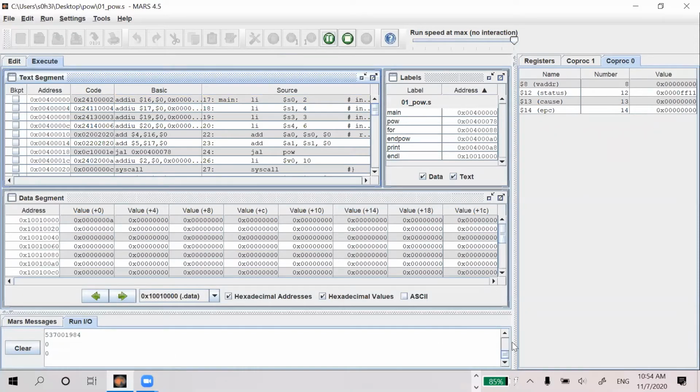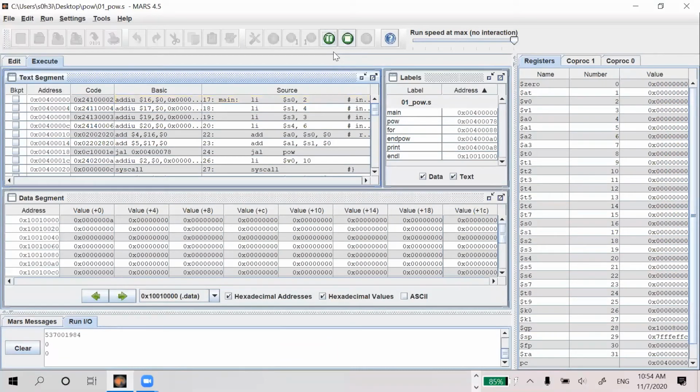So you see, I'm getting a weird answer. Here it is. Okay, so it did run 4 times, but I got 2 and then this weird number and then 0, 0.